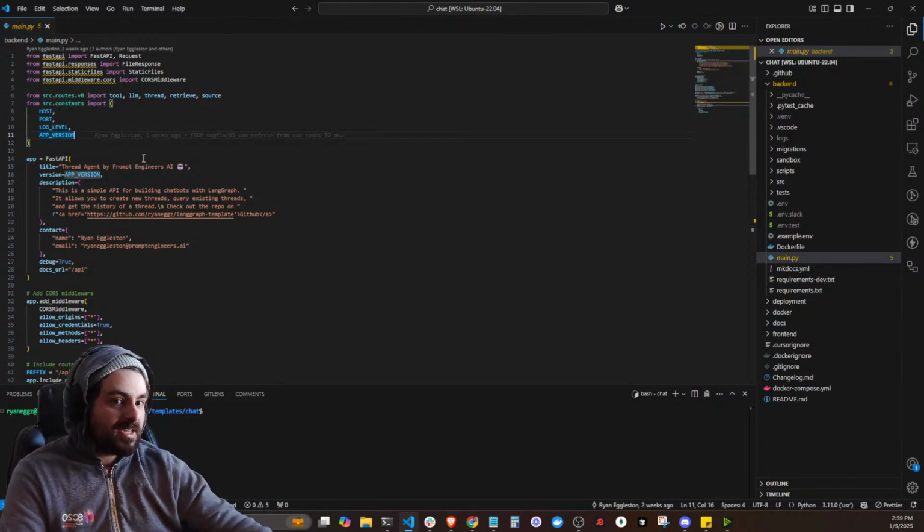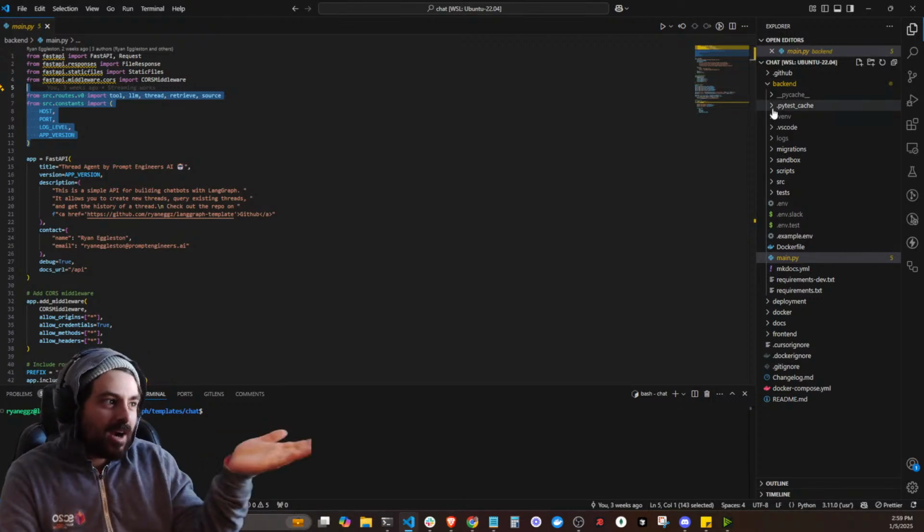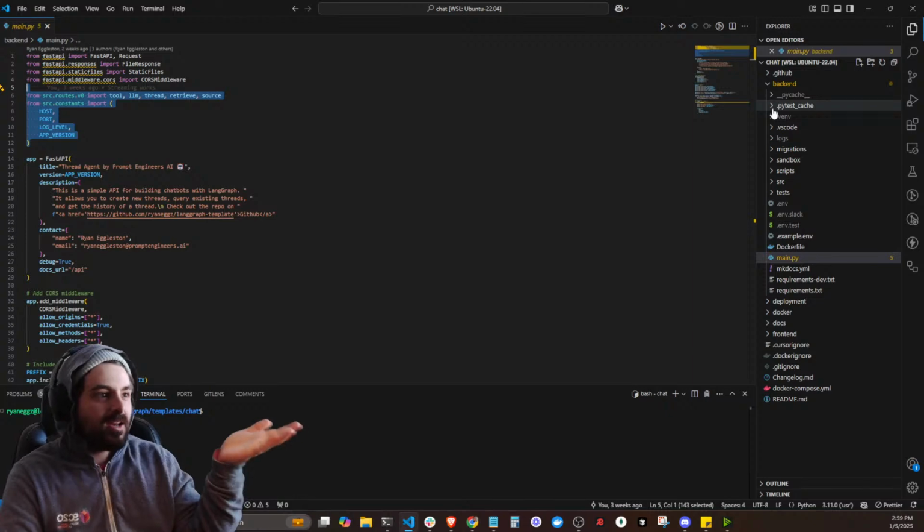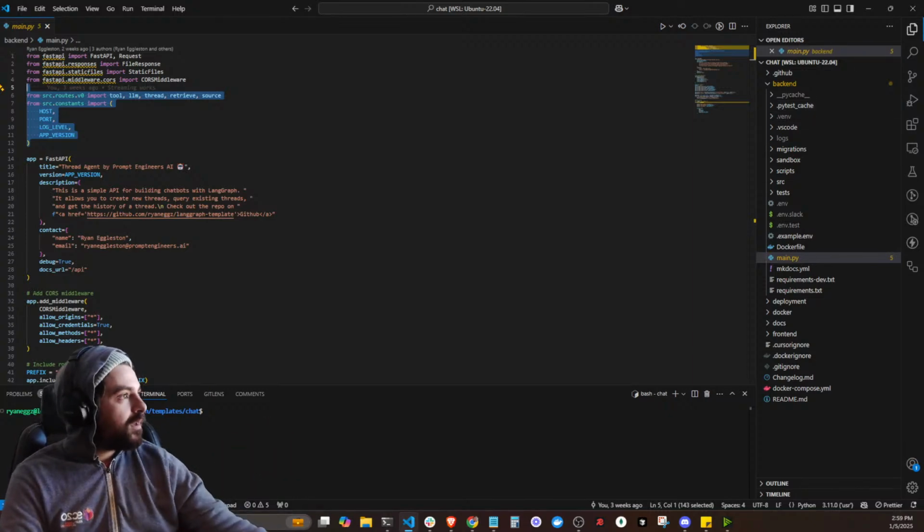Another thing that I've seen is that your interpreter may be using another Python on your computer. So if you end up doing this and we're still getting issues, I would start to look at your Python interpreter. But your environment seems to be working, so I'm not leaning that way.